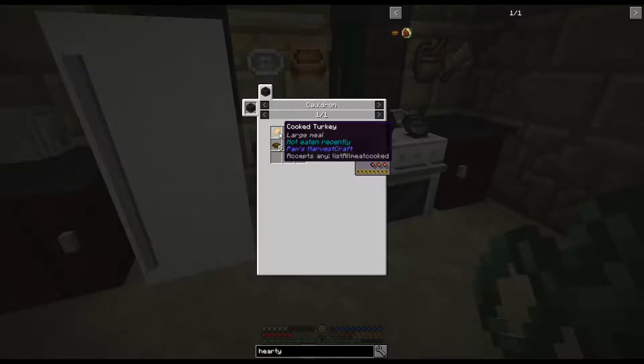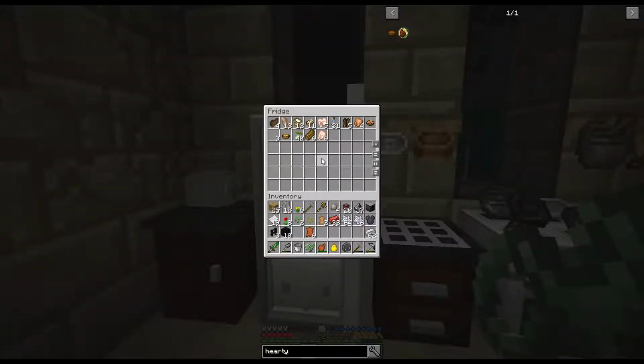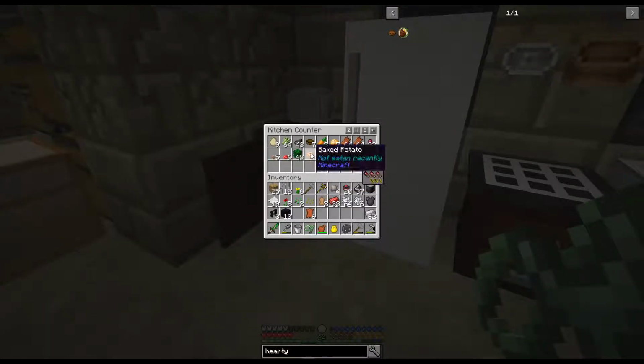Does it have to be... No? Venison, turkey, steak, cooked chicken, cooked fish, cooked salmon, mutton. Okay, carrot, baked potato, flour, mushrooms. I guess I can double check if we have flour. We definitely do. We've got cooked meat in the chicken here. We've got raw meat. 5 bowls, 3 mushrooms, have a carrot, have a baked potato.